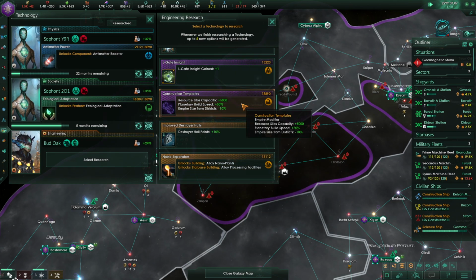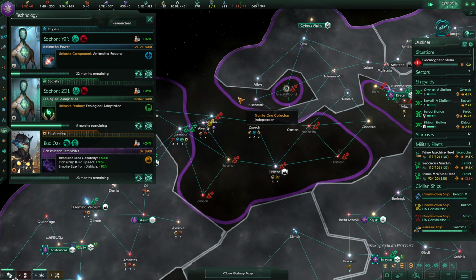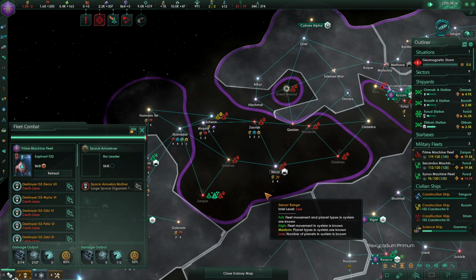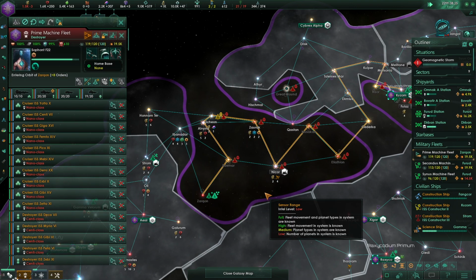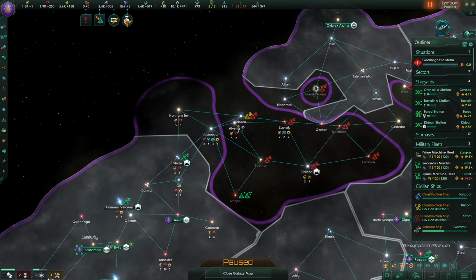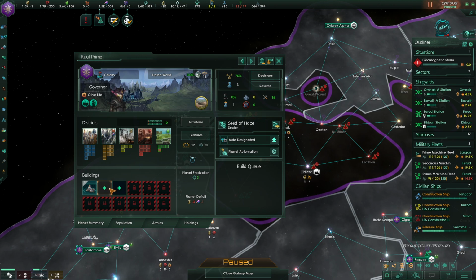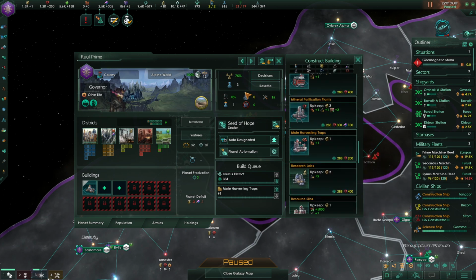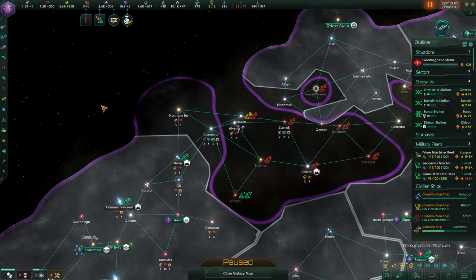Resource silos, planetary build speed, empire size from districts, 100%. It's a rare tech. It's what I want. Get all these eliminated. Thank you. Goodbye. Colony established. Good. New colony. I have just enough minerals to get some stuff done. Let's build one of those. You have moat harvesting, so let's build that. Call that good for now.